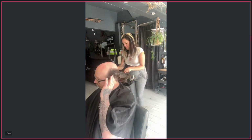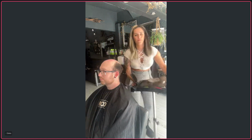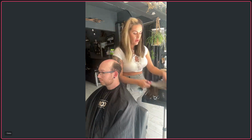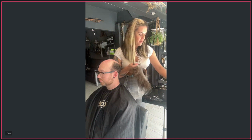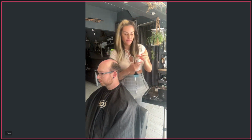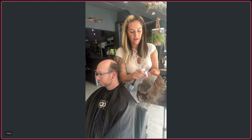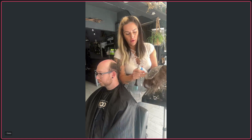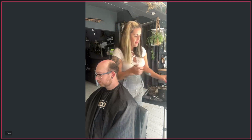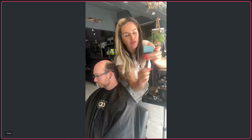Now, we're going to bring this closer so you can look. Now we're going to go two layers on the head and one layer on the hairpiece. I always start with putting the layer on the hairpiece because then I can let it dry naturally and then I can work on the head. So let me just hold this up for a second. We're literally going to just dot round the whole area. And then I use a spatula, so it's rubber, and it is really, really easy to just spread on.